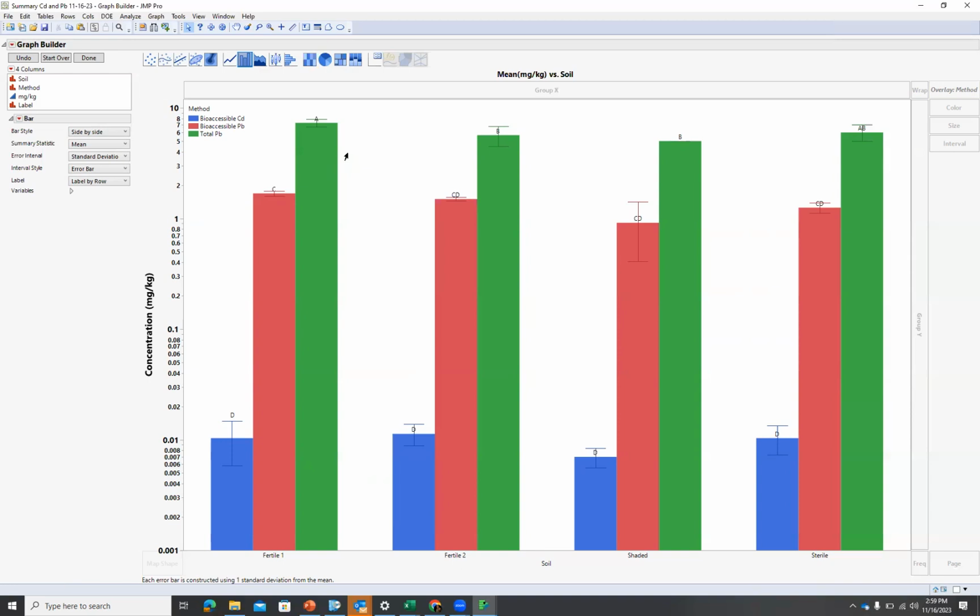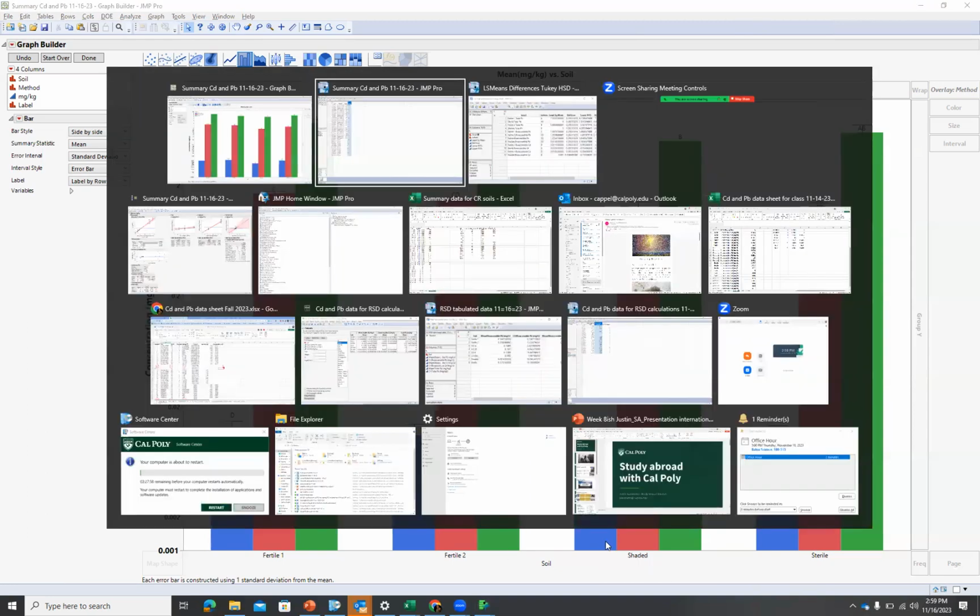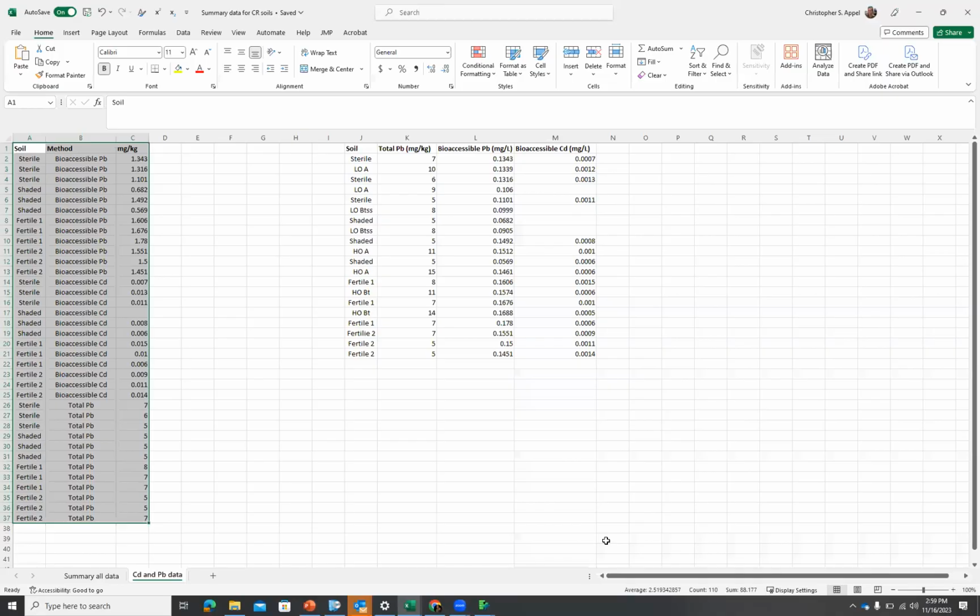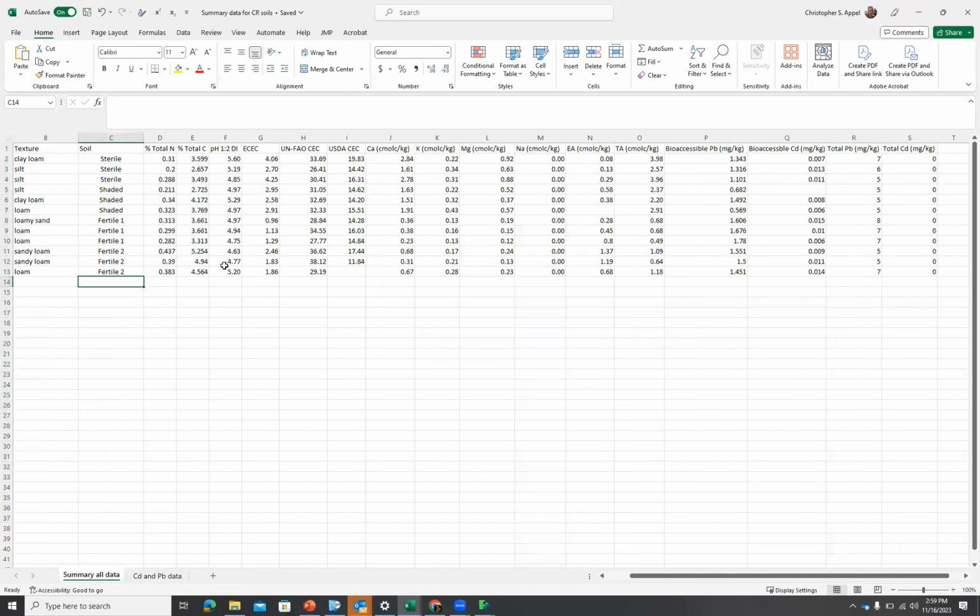So, like I said, I'll create an assignment with the details. But the assignment is just going to be the QC tables and this figure. Okay, that's it. Before you go though, let me show you the summary Excel file that I sent to you, summary all the data. This is all the things that we have done for the Costa Rica soil summarized together.